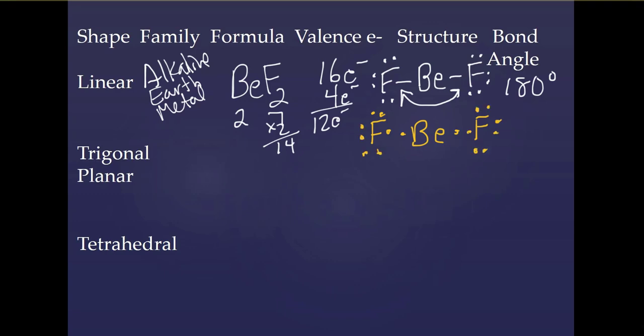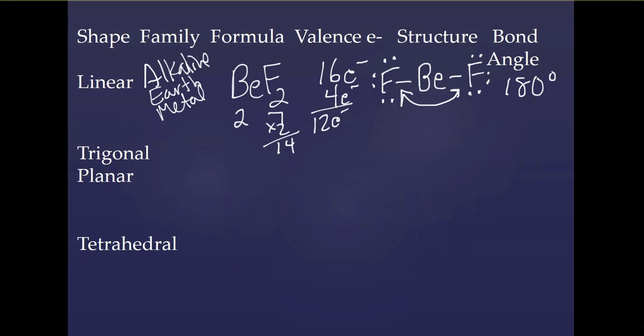And then I'm going to draw a bond between the fluorine and the beryllium, and just scribble in and color in a bond from each of the beryllium and the fluorine. Either way, I get the same answer whether I count valence electrons or I draw original dot diagrams and put them together. You're still going to get this linear molecule. Next, we come to the shape trigonal planar.